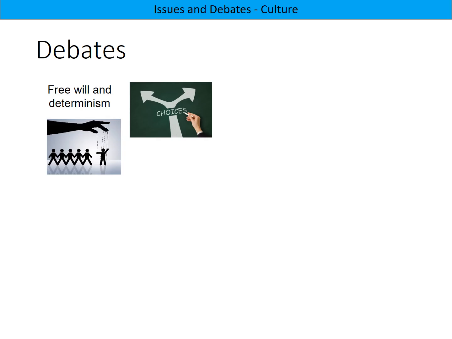First debate that we have looked at briefly in lesson is free will and determinism. So free will is the idea that we have free choice over our behaviour, and we're free to choose what kind of behaviours we show and what behaviours we don't show. Determinism, you've got the picture with the puppet. So this is the idea that behaviour is predetermined either by internal factors, i.e. biological factors, or possibly external factors. So things like the situation that someone's in or how they've been brought up.